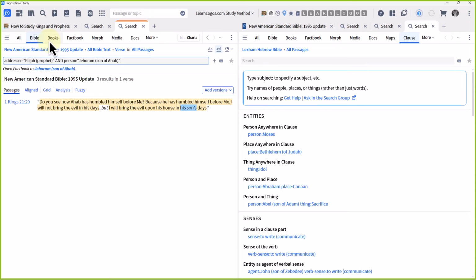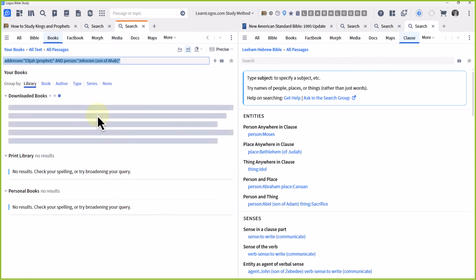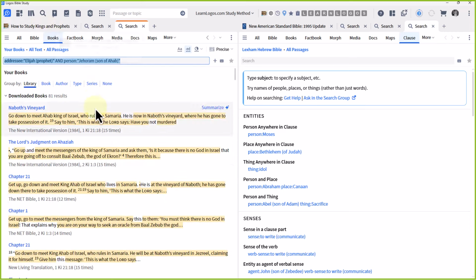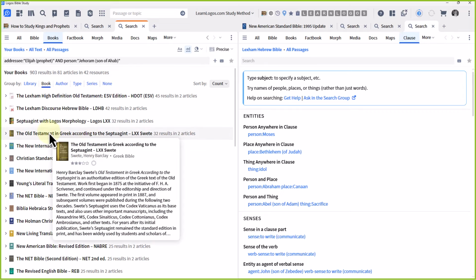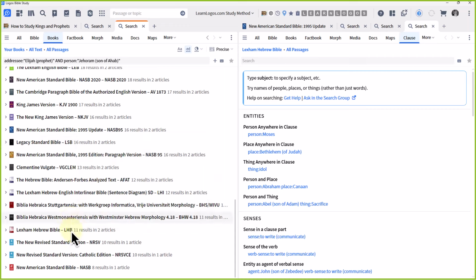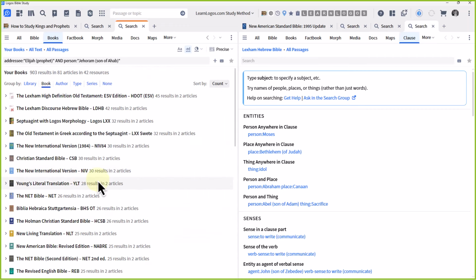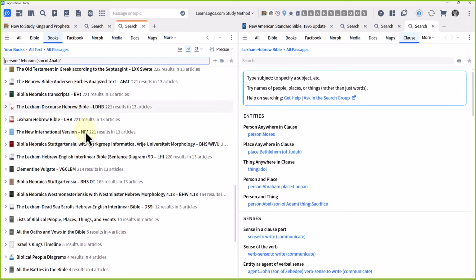By the way, after you search the Bible, you may not have realized this, but it can't hurt to search your whole library. Now, I like to click on book and make sure that I'm not just opening up more Bibles. As you can see, most of the results that came back were Bibles. So in this case, we really didn't benefit from running this search. But sometimes you will see these things being tagged. Now, if I get rid of the addressee and search for the person, then I might get a little bit better luck here.